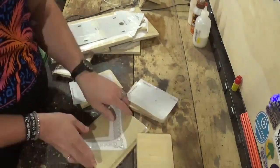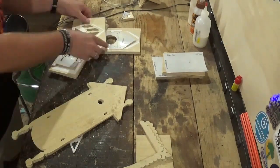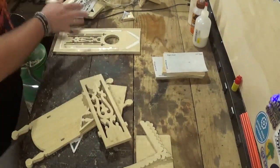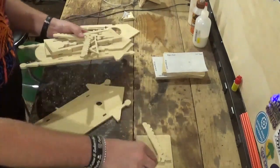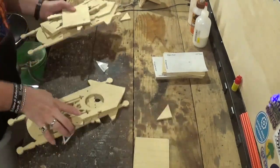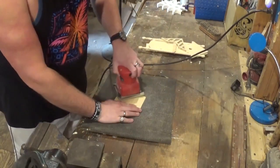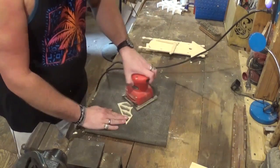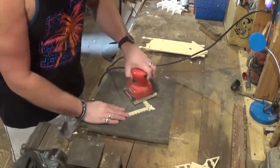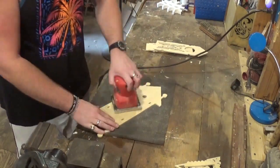Now that all the pieces are cut out, we're going to remove the pieces we need. And remember, I stack cut it and made enough for 2 clocks. So we're just going to take the pieces for 1 clock over to sanding, and sand everything with 100 grit sandpaper with my palm sander here, and I'll always do more detailed sanding off camera. But getting the front and back of each piece here.